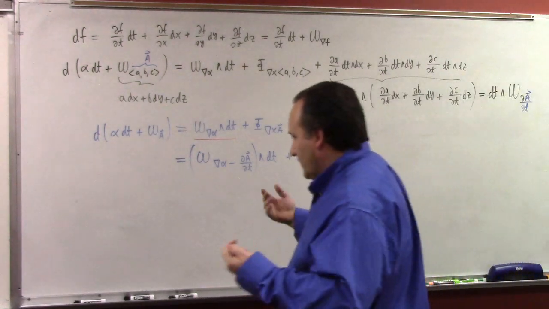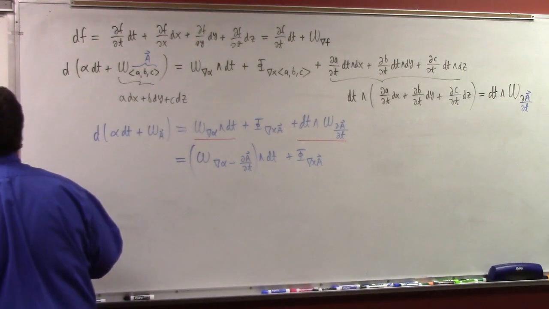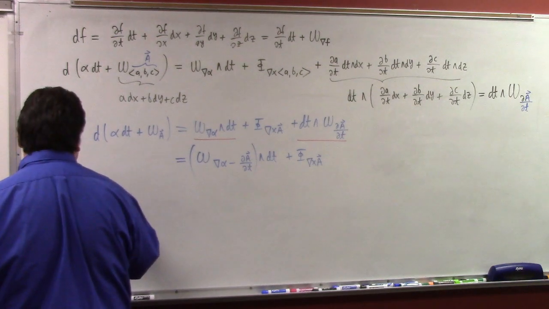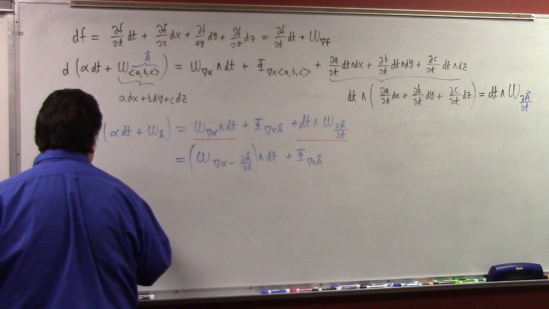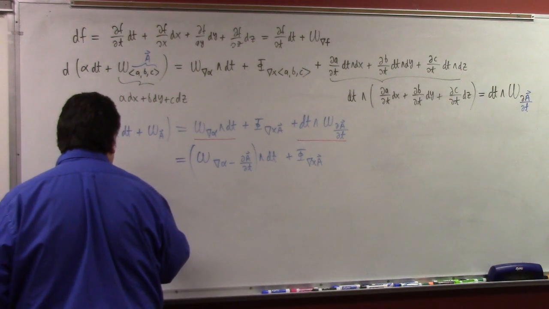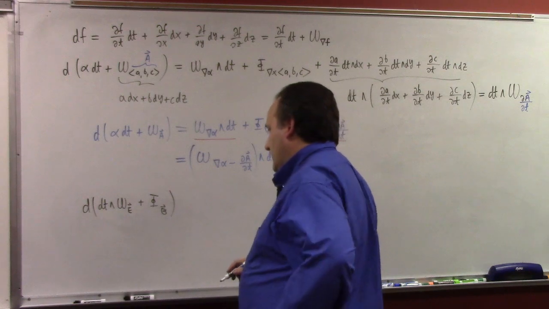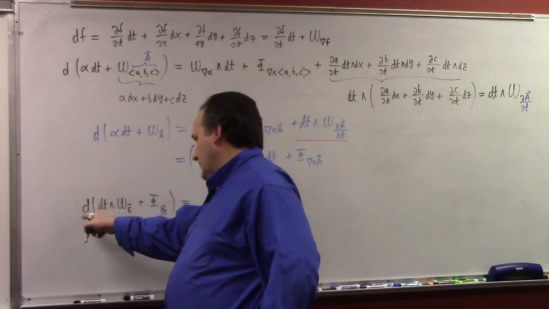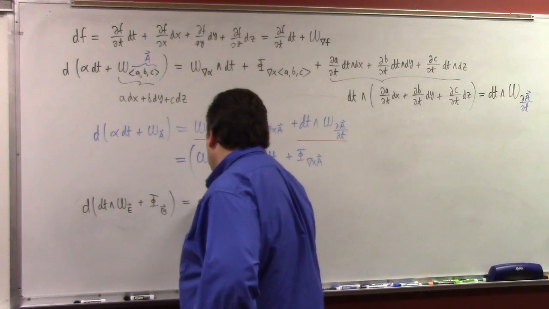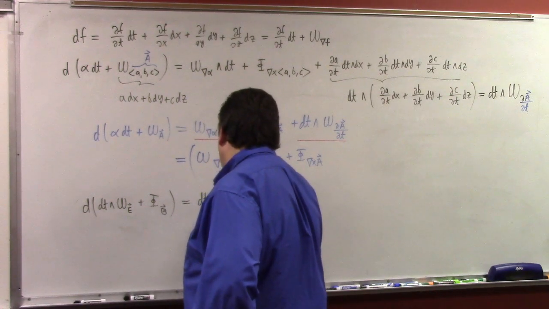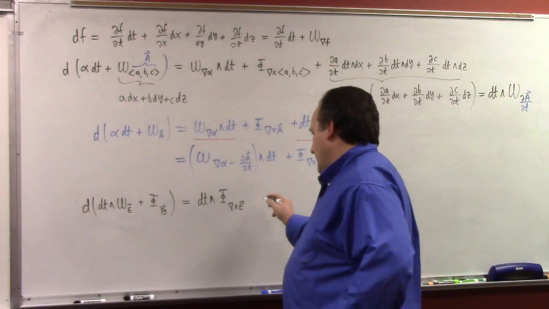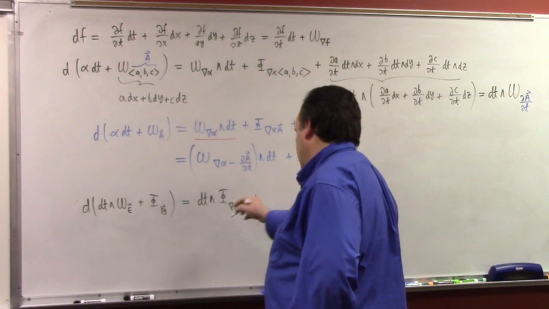And okay, so next, how about two forms? What's the exterior derivative of a two form? What happens when we exterior differentiate something of the form, let's say, dt wedge the work form of E, plus the flux form of, let's say, B. When we exterior differentiate the time component, dt wedge dt is 0, so only the spatial derivatives matter. You get dt wedge the flux form of the curl of the vector field E, for the same reasons as in 3 dimensions. But then you get plus this guy here.